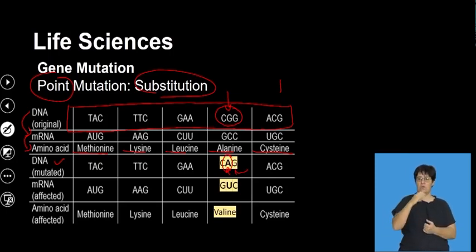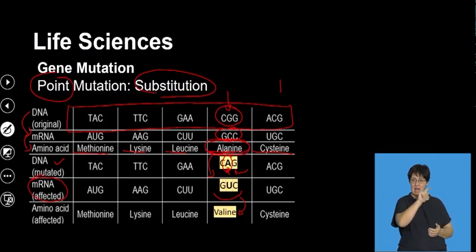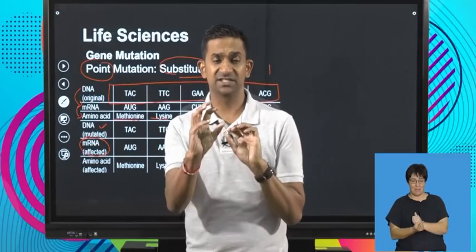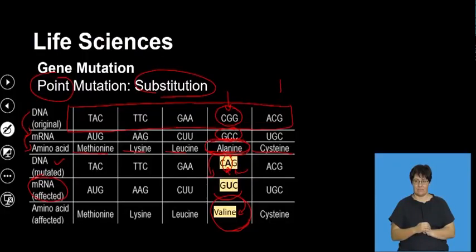So what does this mean now when we look at the mRNA sequence? It means that that DNA, when it's transcribed, now produces an mRNA that reads GUC. If we compare that to the original mRNA, which was a GCC, it means that now the amino acid in turn will be changed. So we had the original amino acid at that specific position called alanine. With the effect of substitution, where a single point mutation has occurred, we see that the amino acid at that specific point is now valine. And so in this case, the effect of a mutation has resulted in the amino acid being altered because of a single nucleotide change. And so we'll discuss the effects of that in a little while.